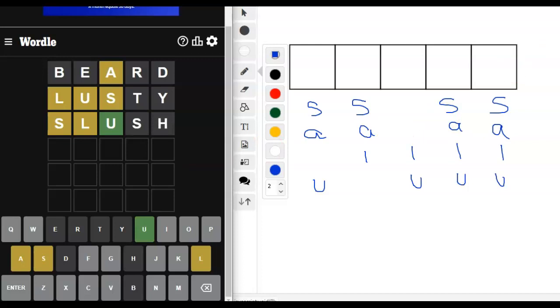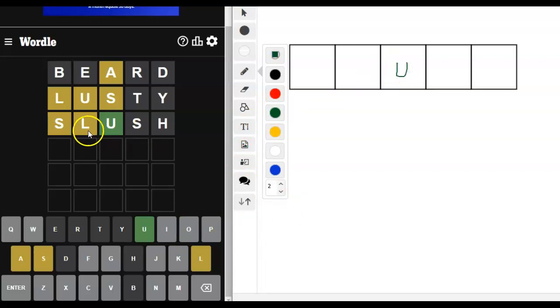All right. So now I have to redo this. Okay. So we know there's a U here. And now we've really closed down the S production. The S can't go here. It can't go here and it can't go here, but it still has two options. Here or here. We know there's an A somewhere. The only place we've excluded is that center. All right. And we know there's an L. And we know it has to be here or here.